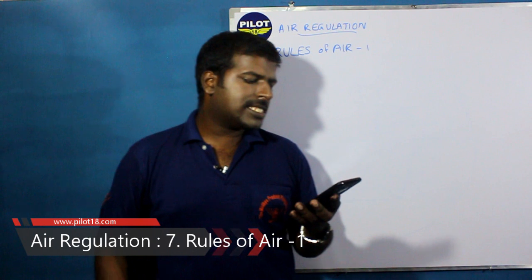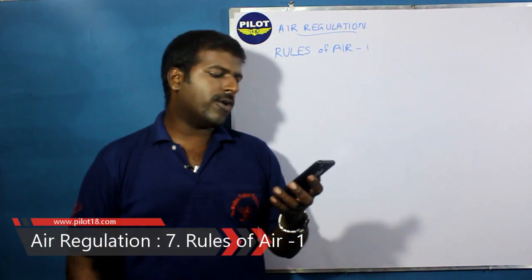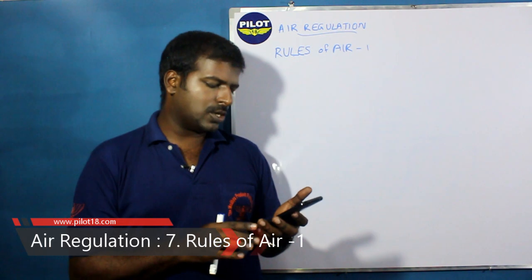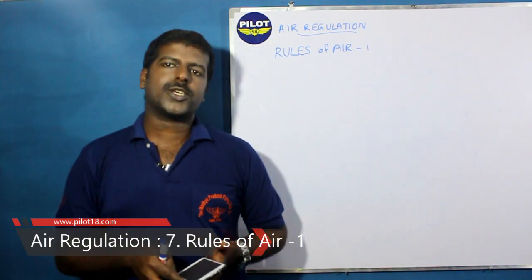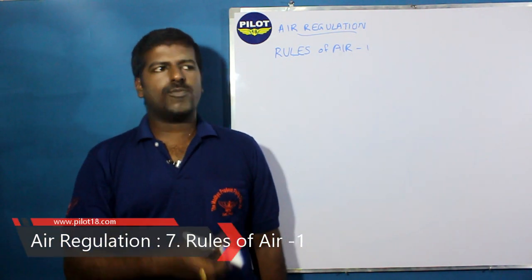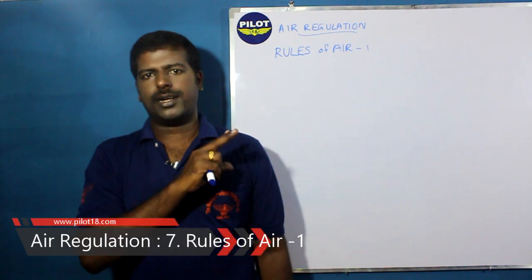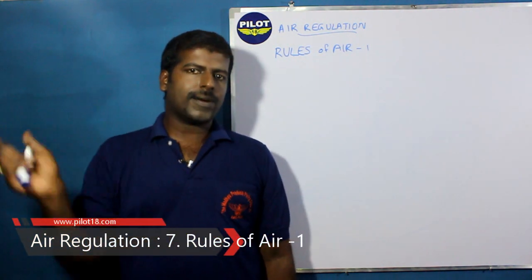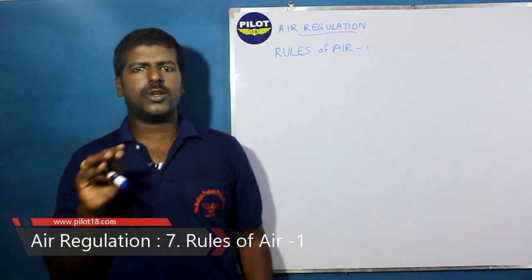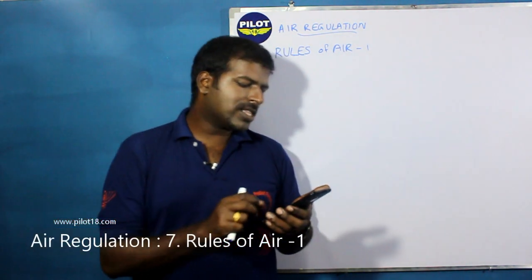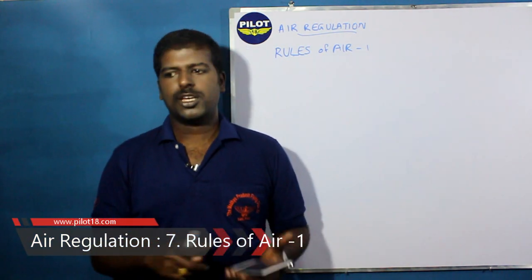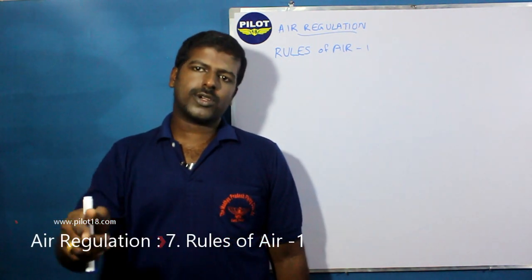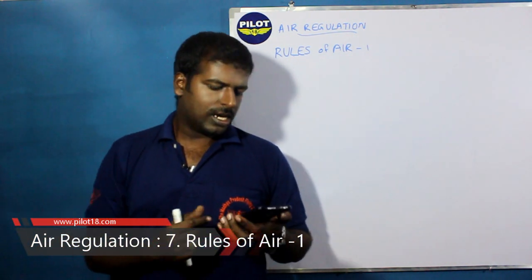Then comes operation on and in the vicinity of an aerodrome. An aircraft operated on or in the vicinity of an aerodrome shall, whether or not in a controlled aerodrome traffic zone, observe other aerodrome traffic for the purpose of avoiding collision. Whenever you are flying, you must keep an eye outside and watch out for upcoming traffic to make sure there is no chance of collision. Conform with or avoid the pattern of traffic formed by other aircraft in operation. You should be in conformity with the traffic pattern in the aerodrome, or you should avoid the traffic, meaning you should stay away from the traffic region.